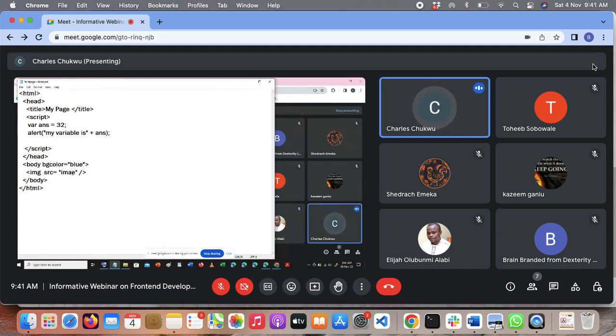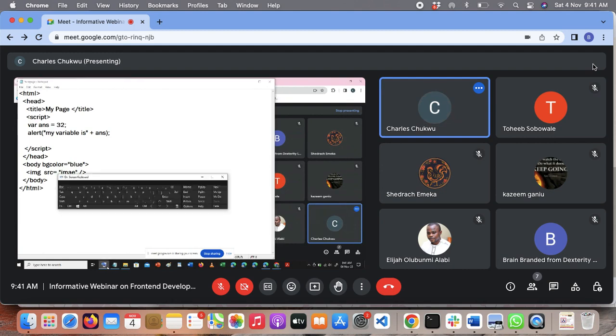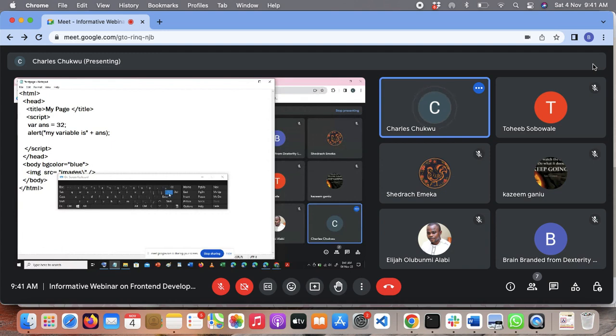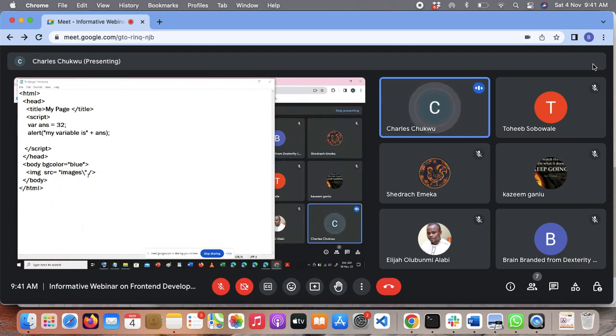Okay, since I have my on-screen keyboard, let me just use it. So Images, and then I have my backslash. All right, so take note. I'm using backslash. This is a forward slash, and this is a backslash.